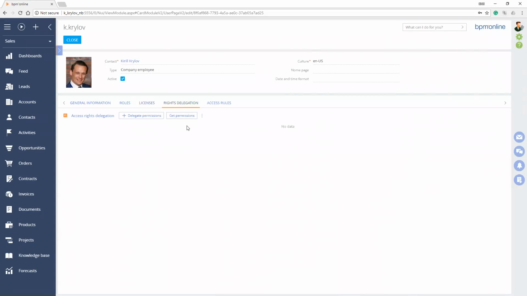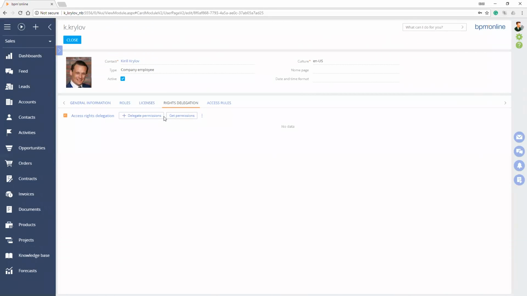Right, delegation allows me to delegate my rights or get my rights elevated to a certain level. This function is usually used when somebody goes on vacation and we need another person to be a deputy of that person. So for example, if the controller of the company goes on vacation, somebody needs to do his or her task, that's when we're going to use delegation.